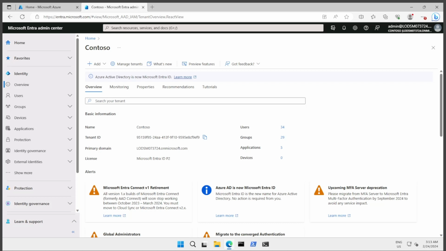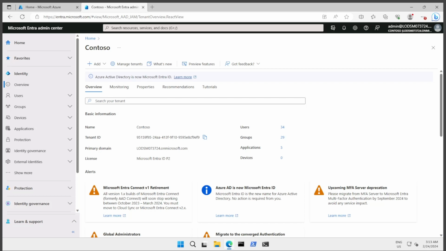But there are two other scenarios. The next one is the hybrid scenario. In the hybrid scenario, there is a prerequisite to deploy Microsoft Entra ID Connect, and of course to synchronize user identities between the on-premises Active Directory domain services and Microsoft Entra ID. And there is yet a third scenario where you may have on-premises legacy applications published for cloud access. In that situation, the prerequisite will be to deploy Microsoft Entra ID application proxy.